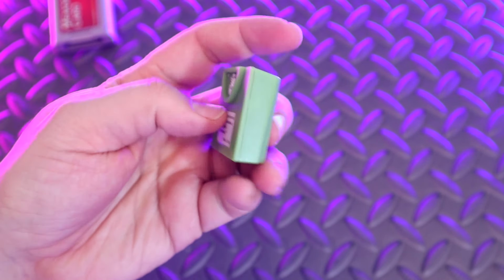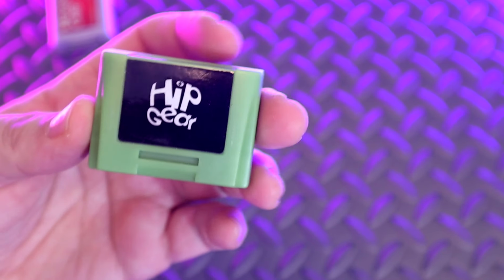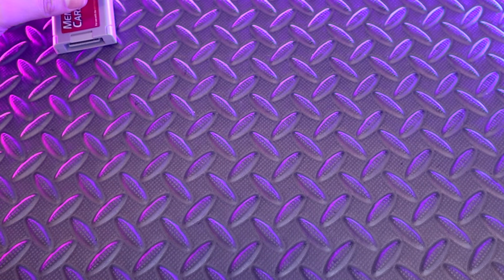And I would not trust one of these with my save game data, however you like to pronounce it. Tomato, tomato. Okay, put that there. Okay, I think that does it for Nintendo stuff. Oh no, actually, one more thing. This is pretty cool.